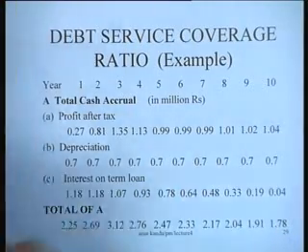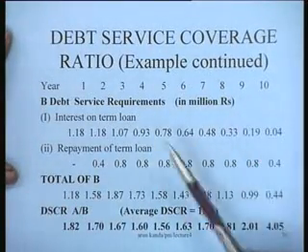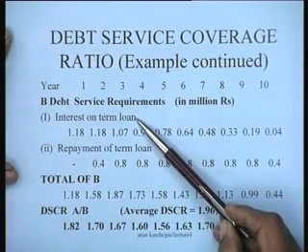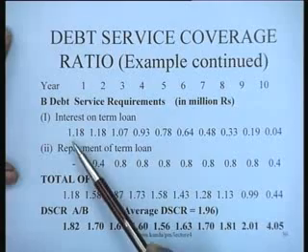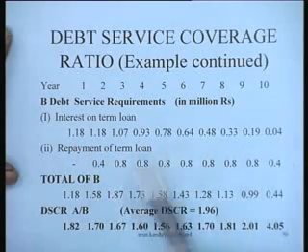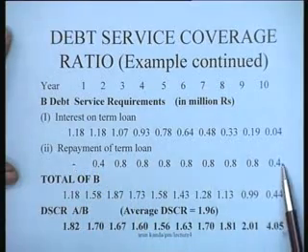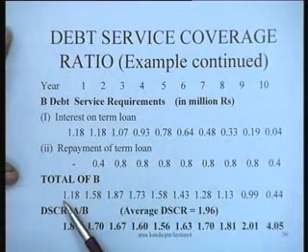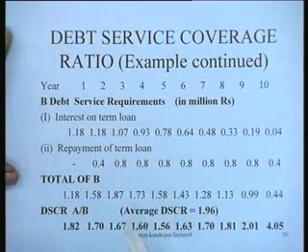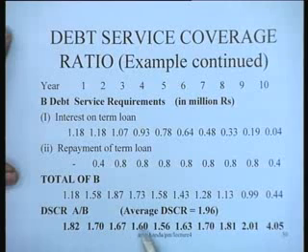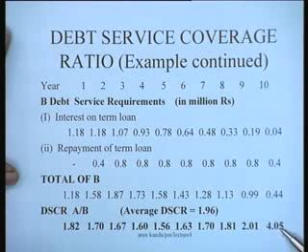Similarly, we compute this denominator. Denominator again, we need two terms, the interest on the term loan as well as the repayment of the term loan. So these amounts could vary here, and normally no repayment is made in the first year. So you have these values. The total of these gives the total of B, which is this series. So taking the A by B value, this value comes out, you will have a series for 10 years, which is shown here in bold.